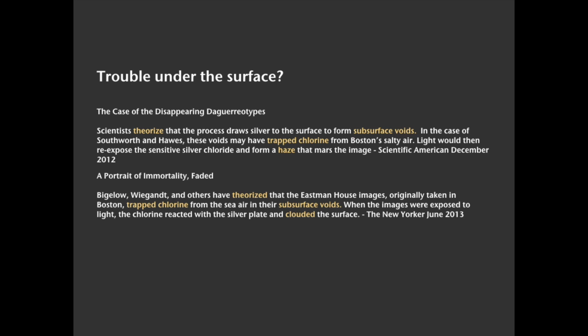And then the scientists theorized with the silver chloride, and now with the revelation that there are voids between the surface, by 2013, this news hits the mainstream media. Scientific American published an article in December 2012 titled "The Case of the Disappearing Daguerreotypes," and then the New York Times, the New Yorker, Portrait of Immortality Faded. And the verbiage in both articles is just about the same.